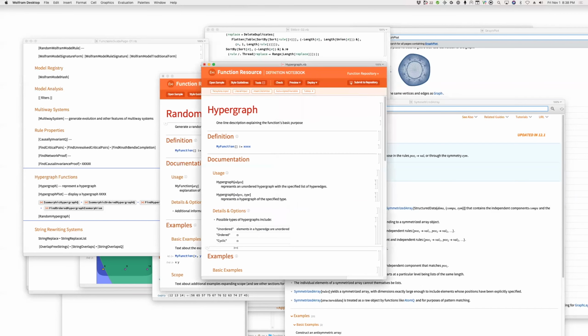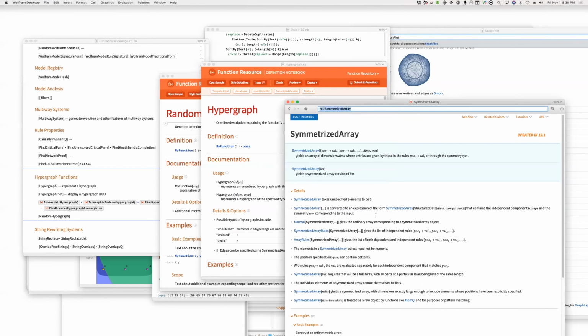Right, that we can include a symmetrized array, something like edges. But I don't understand where in the documentation here.